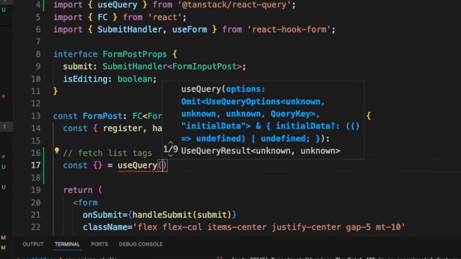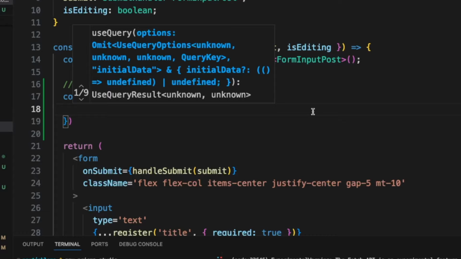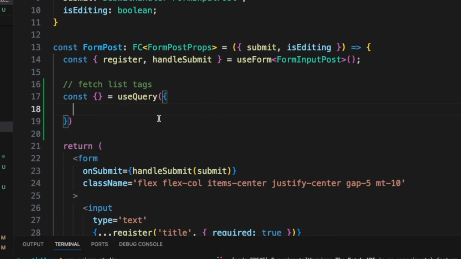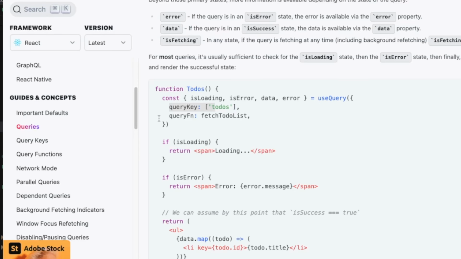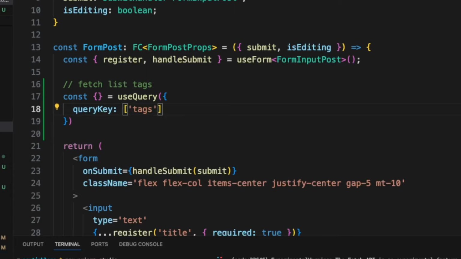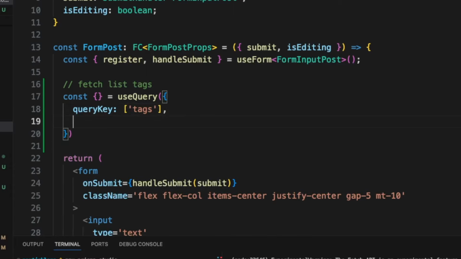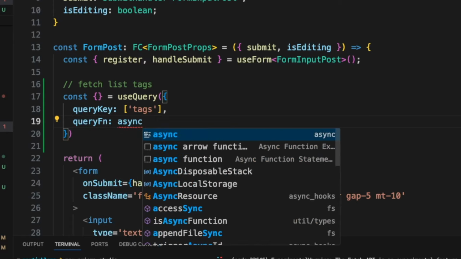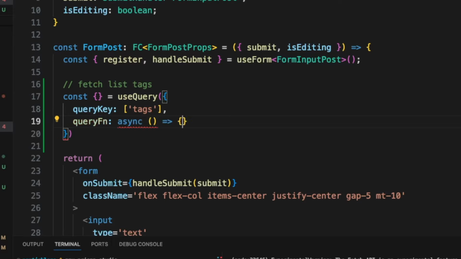And inside of this useQuery, we have, as you can see here, queryKey. It should be an array, and I'm going to put tags in here. And also the queryFn, it should be an async function, let's do that.